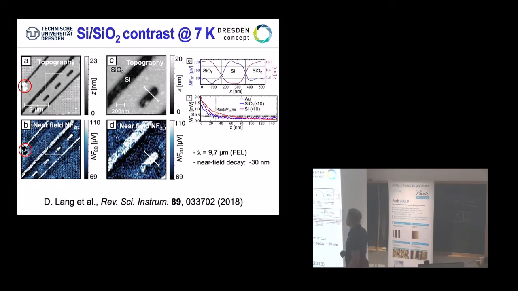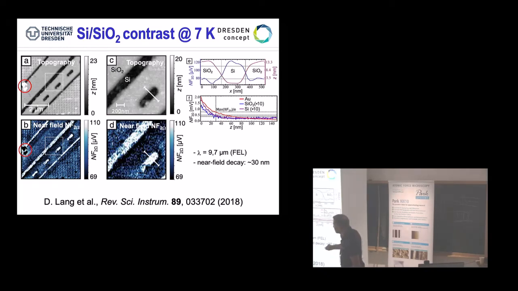measurements that we did with this, simply starting with here silicon dioxide. Silicon dioxide, an industry sample. You see here nicely we have edges. Silicon dioxide is overgrown, and this wavelength that we apply here, 9.7 microns, is resonant to silicon dioxide. That's why you see it bright here. You see the bright stripes. Oh, sorry, it's resonant to silicon. That's why you see actually it's bright here in the near field picture. You see again what we do the following. We have different near field pictures.